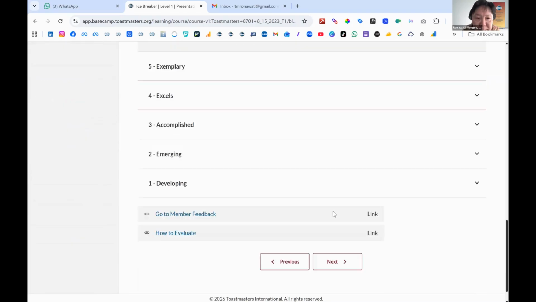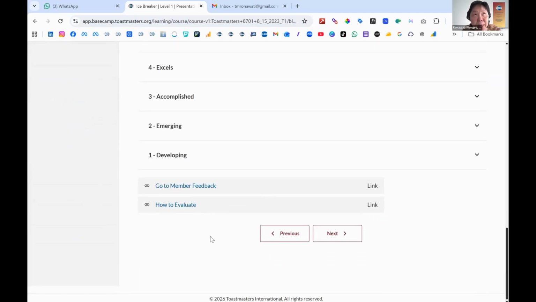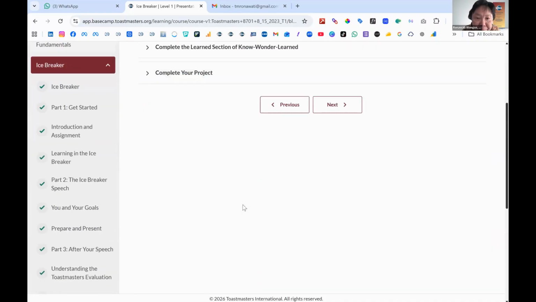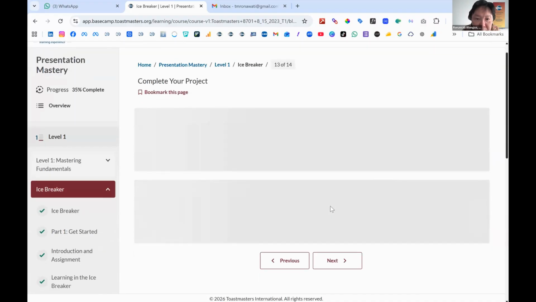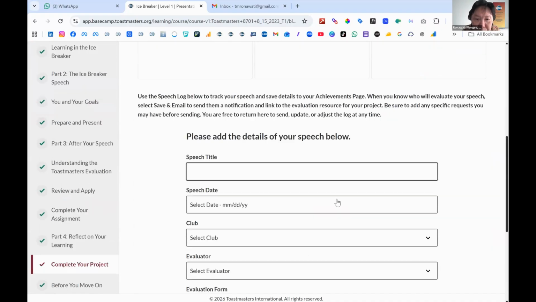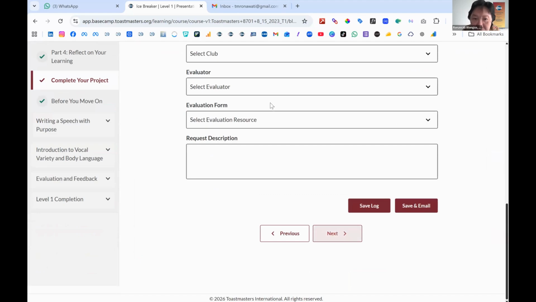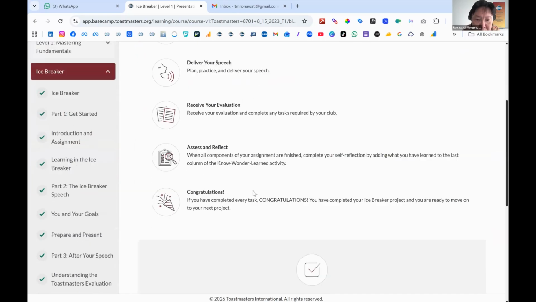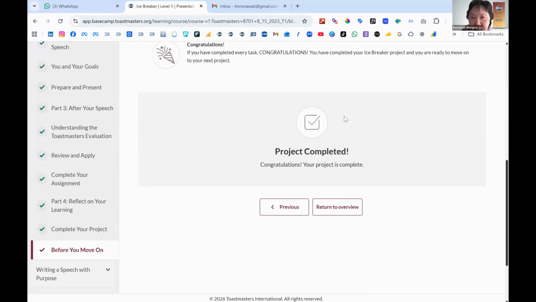Okay, this is the evaluator, but give the form rather than the link, because most of the people want to see the form, in the PDF session. Okay, and complete your project. And I want to show you, this is okay. If you want to do that, that's okay. Review, and here, when you complete your project, because I already completed, it shows congratulations.